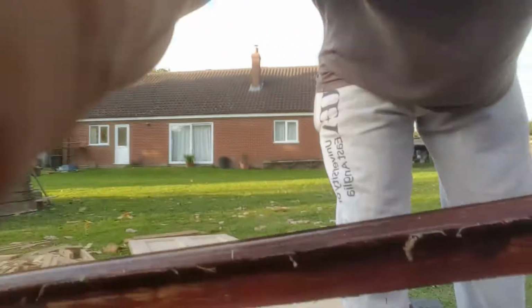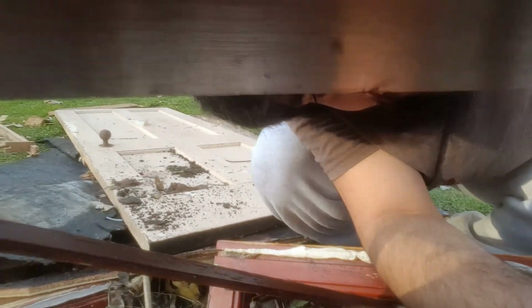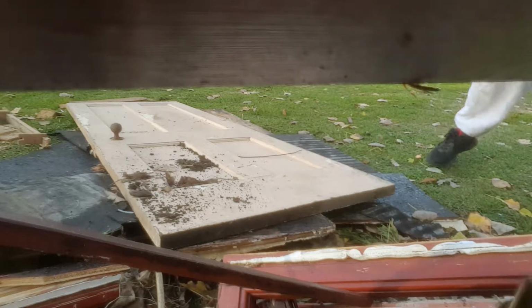Including this here door. So what I wanted to show you, if I can find a place to set the camera down, is the annihilation of this door, hopefully. So, let's pop this here. Like, that's not good enough. How about, not here. How's that? If I can get it to stay there, that should do. There we go. Sorry for the bit of wood at the top, but, you know, perspective. Now then, you're right.